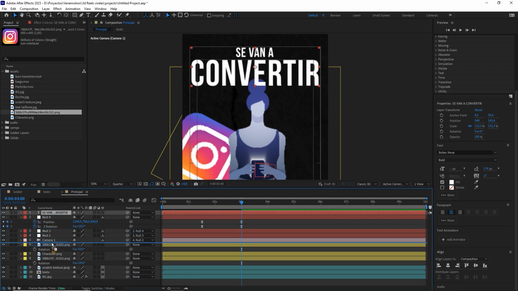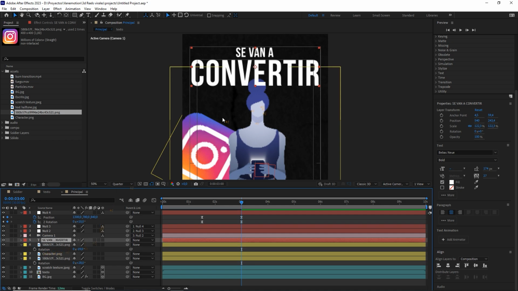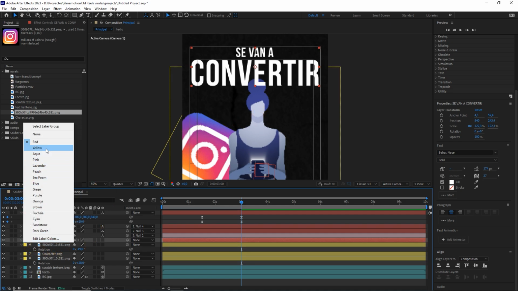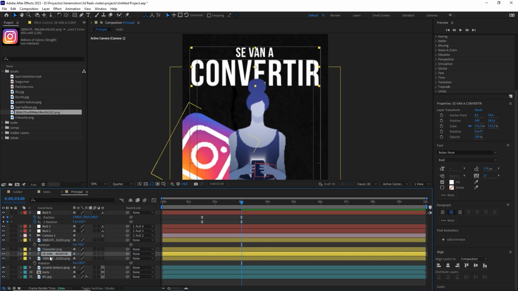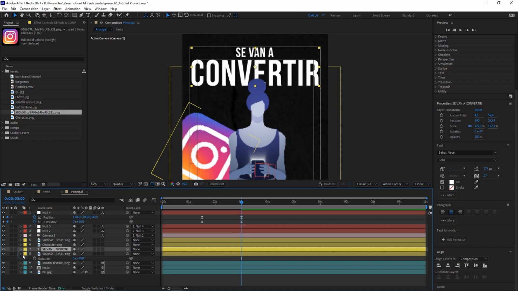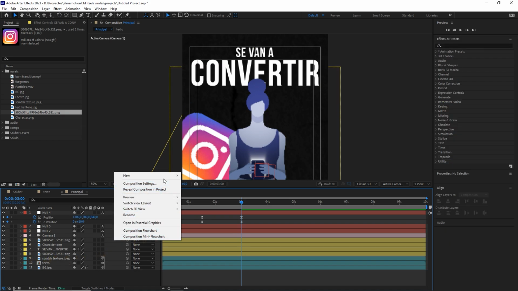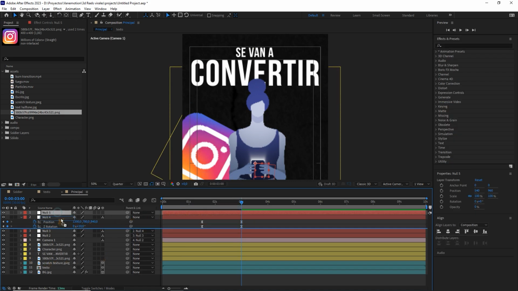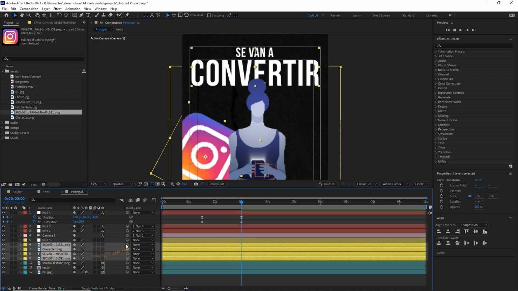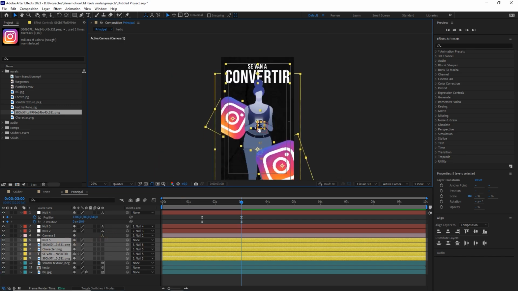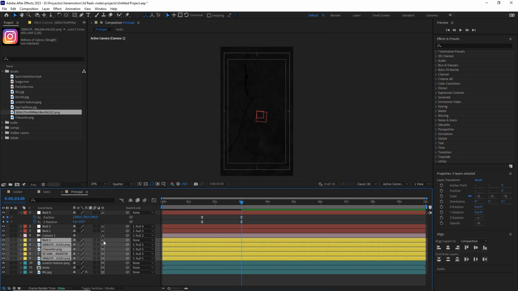And we'll also put it with these elements, since they belong to the same scene and the same color. We'll put it under the character. Okay, and now what we're going to do is create another null object, and we'll put it over here. We're also going to paint it yellow, and we're going to link these 4 layers to it. Now, with all of them selected, with the yellow ones, we're going to convert it to 3D.